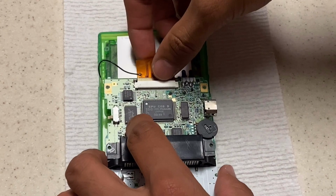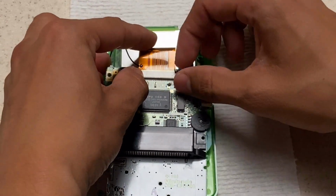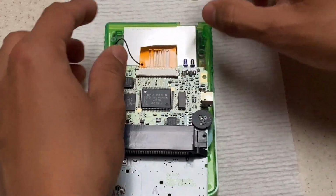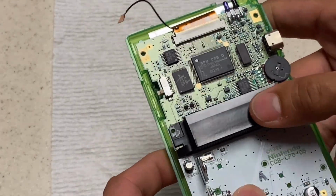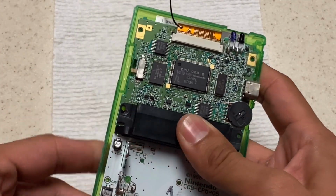Alright, now I take the motherboard and I place the ribbon cable back in, and make sure you lock this down with a locking bar and both tabs are pushed down. Sometimes when you push down on one side, it'll lift up on the other. Make sure the motherboard fits just fine and everything's nice and snug.